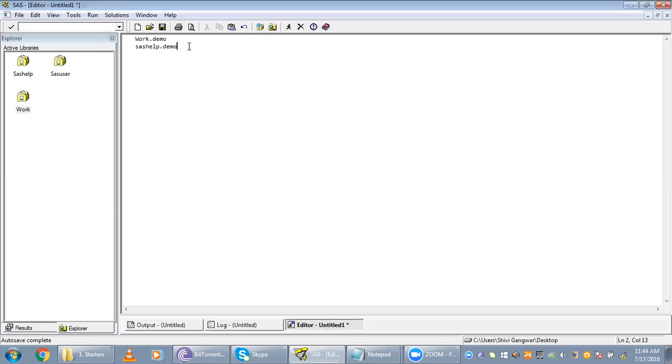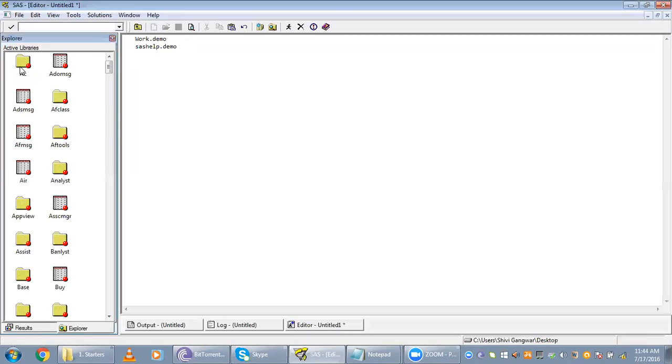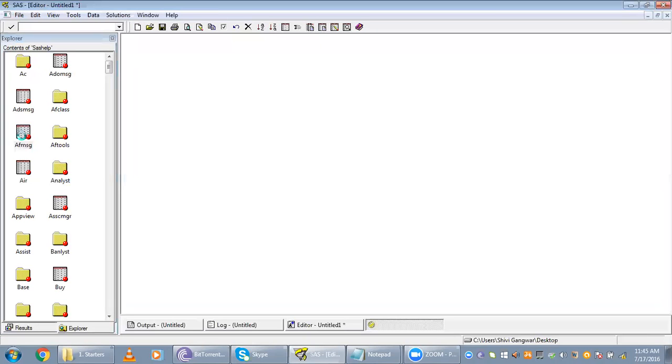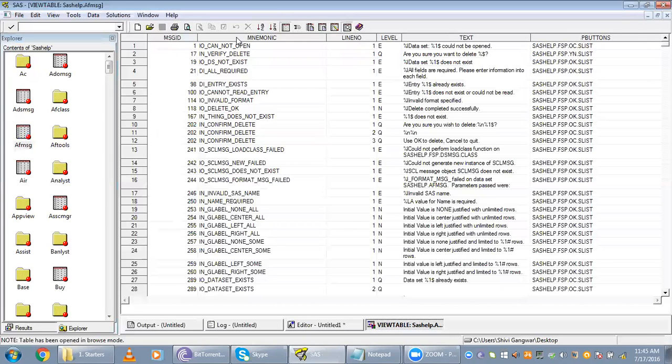If I talk about data, for example a value like io underscore can underscore not open, this is case sensitive.